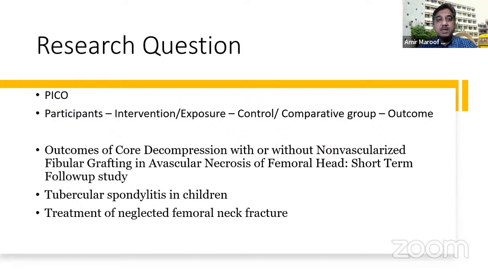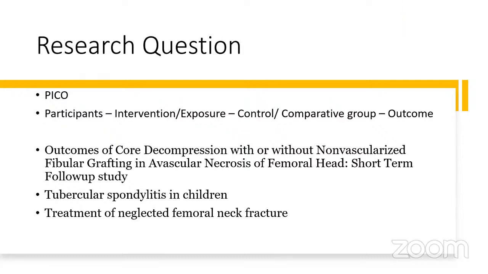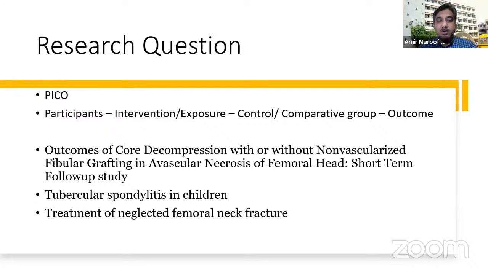You want to compare whether this is better or that is better. Now, this is the problem that you have identified, that this particular treatment doesn't seem to work, or that is better than this. And you want to do a focused research on that. How to frame it? So you will have to write the participants, intervention, control, and outcome. Now, exposure is for intervention. We write intervention when we are doing an interventional study. I'm not going into the details of study designs right now.